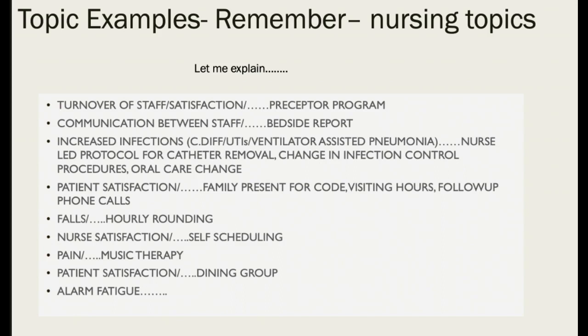We certainly don't want to drive it down to the use of medications and the choices of medications, because that's again a physician order or physician issue. We want to look at nursing issues. Patient satisfaction, like instituting a dining group. And there's probably many examples of ways that nurses impact patient satisfaction. Alarm fatigue is another potential topic.